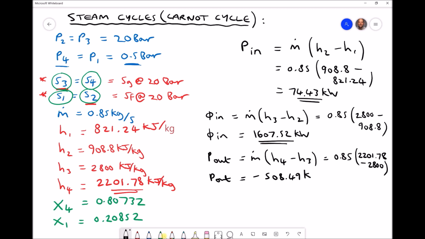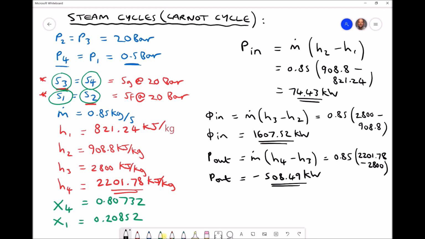Okay, just a point to note here. The reason that's negative is energy is being transferred away from the working fluid, or the steam. So the steam is losing 508.5 kilowatts, but that's being converted into mechanical work. So we're actually producing 508.5 kilowatts of work when we expand this steam. And we'll see why this is important in a moment. So to a certain extent you can ignore that negative sign, but what it's telling us is that, as a thermodynamic process, the working fluid is losing energy.